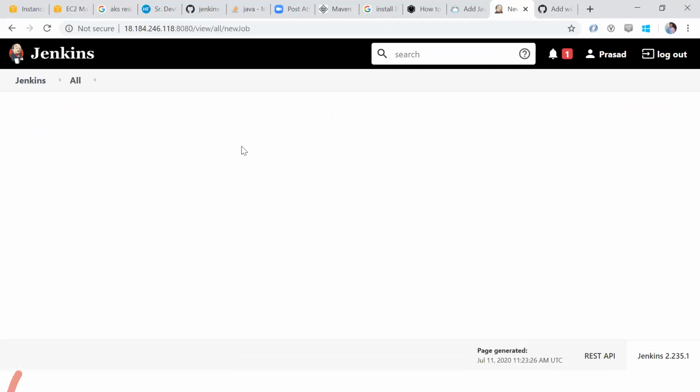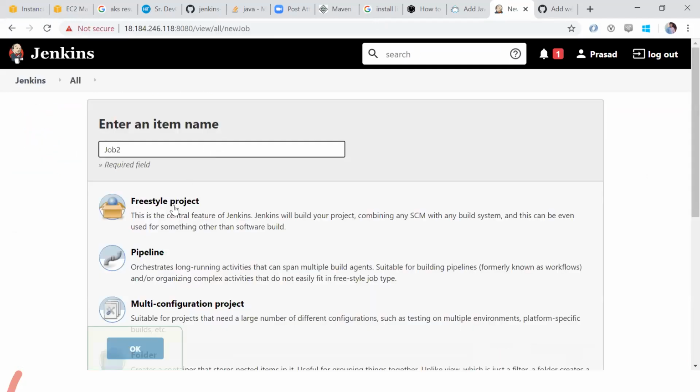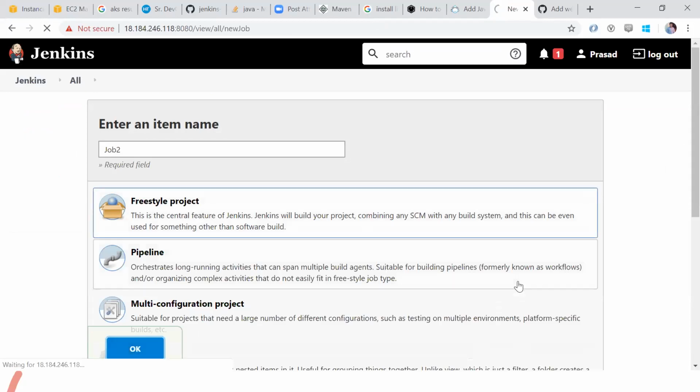Similarly, I'll create job 2, and I'm not going to do anything, I'll just keep it as default.